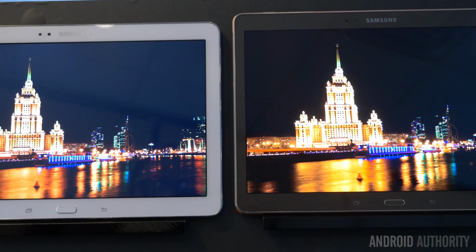As you've seen in my videos already, I believe, you can see that you have better contrast and darker blacks inside of the AMOLED screens as compared to the other LCD screens from previous tablet offerings from Samsung. You do see a difference, and it is a pleasant change. AMOLED screens are actually really easy on the eyes. They are really nice to look at. They might be oversaturated at times, but it does provide you much higher contrast, which might end up being a much more enjoyable experience. That is true.